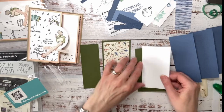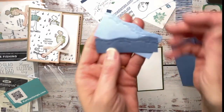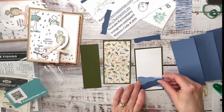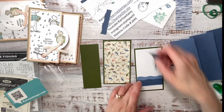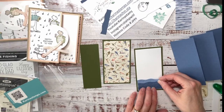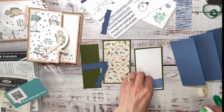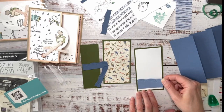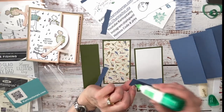This panel is going to go on here, but I thought I would create some waves. So I went and embossed this boho blue and misty moonlight. And what I was going to do was put it down here like this to create some waves. So let's see where this needs to go. Yeah, I think that's pretty good. So let's put this right about here. And I want them to be a little bit white waves. So I'm going to show you how I'm going to do that right away.